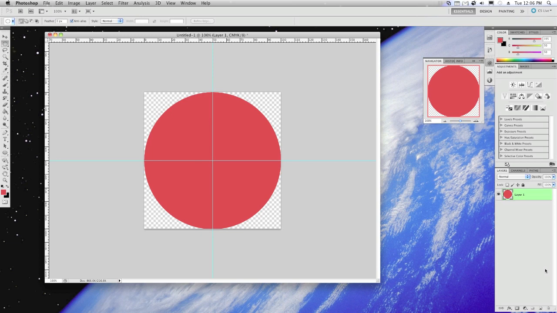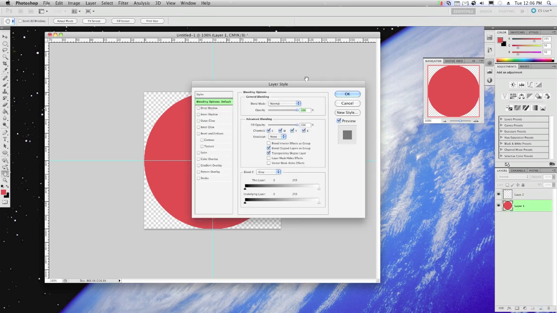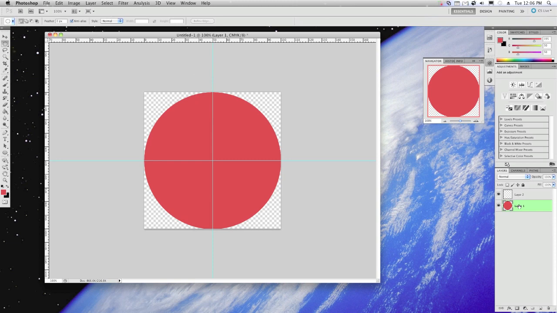Okay, now what we're going to do is make an inlay. And we can rename this one the background. We'll call it, let's see, solid, yeah, that works. Okay, now we're going to make the inlay. We can rename this to inlay.